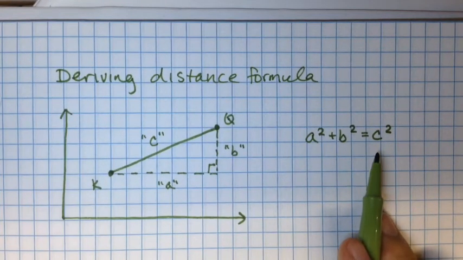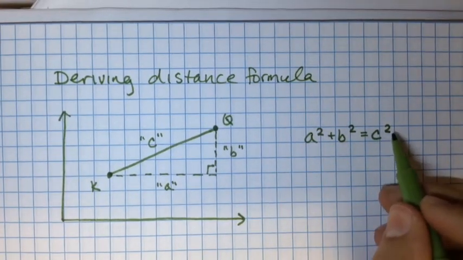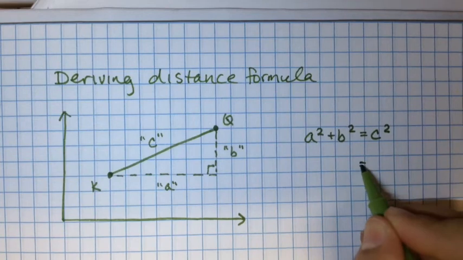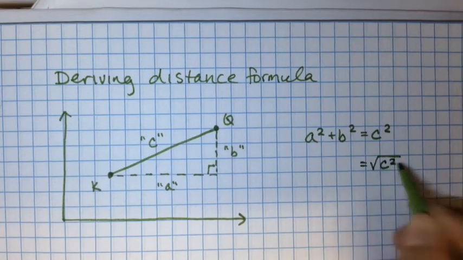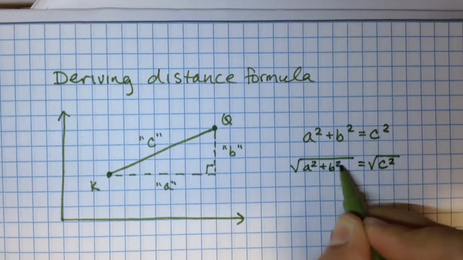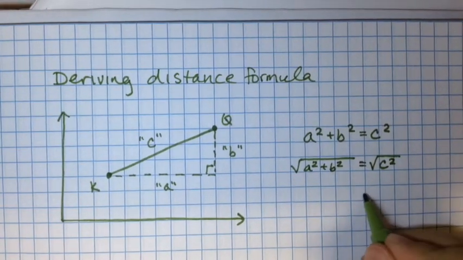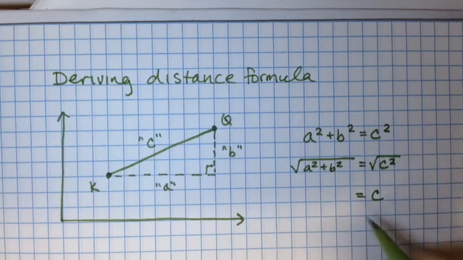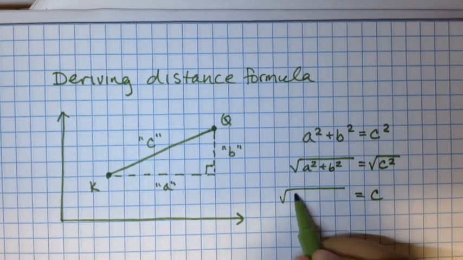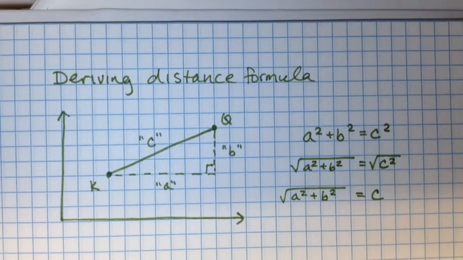Okay, we are going to isolate the variable c. To do that, we have to get rid of this squared. To undo something that's squared, you take its square root. And what I do to one side of the equation, I have to do to both. So this c squared, if I take its square root, all that's left is c. And then I have the square root of a squared plus b squared, since I did that to both sides.